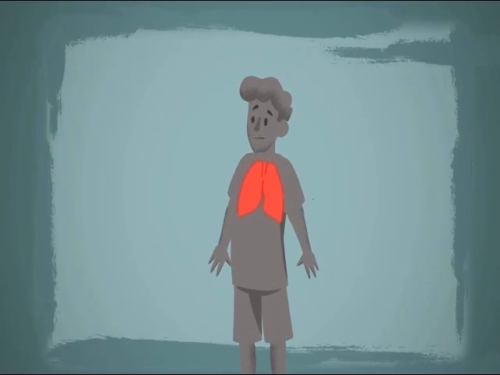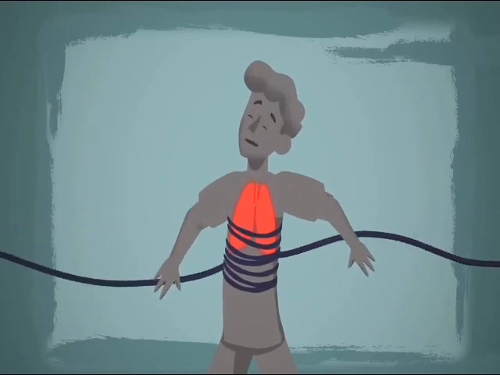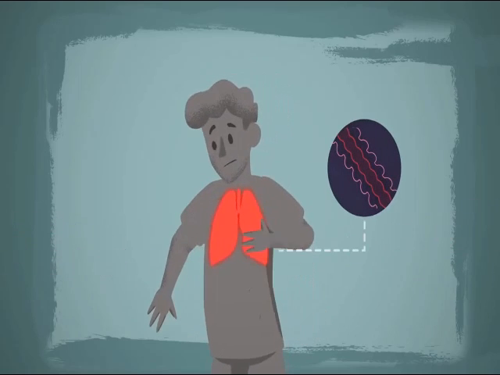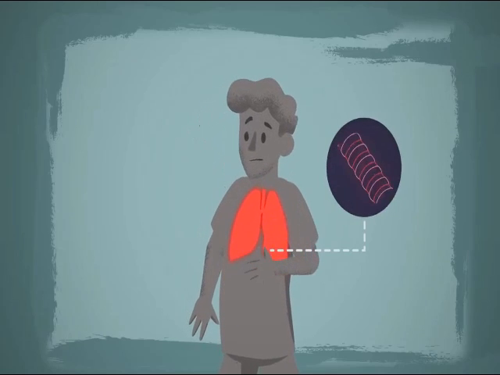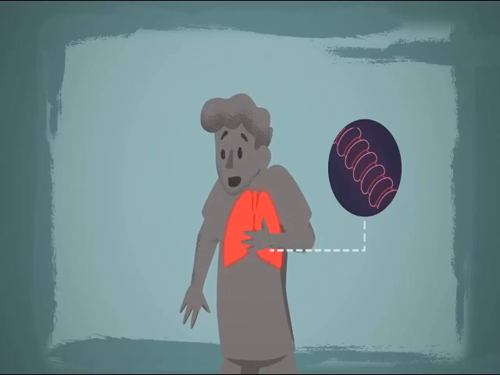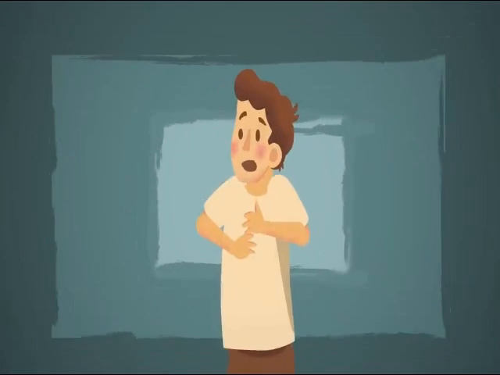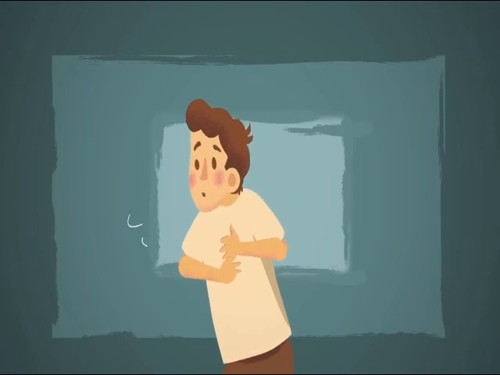These effects lead to the symptoms of asthma. Smooth muscle constriction results in the feeling of chest tightness. Excess mucus and increased inflammation can cause coughing, and the wheezing noise? That happens because as the airways constrict, air whistles as it passes through the narrowed space. These symptoms may make a person feel like they're running out of air.